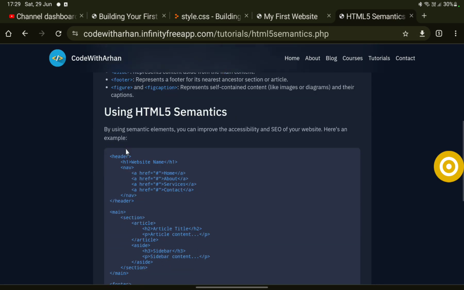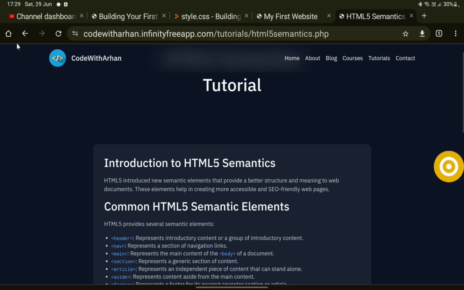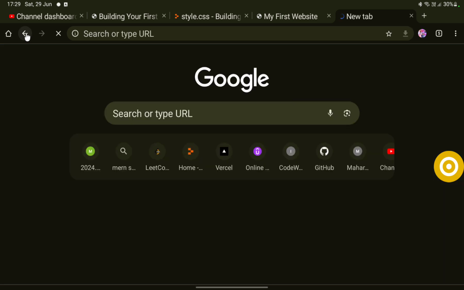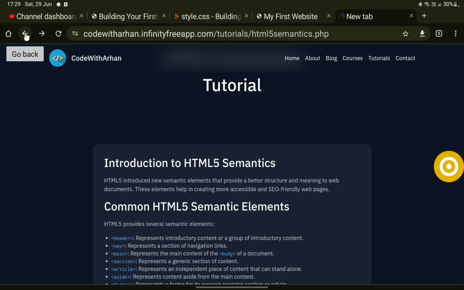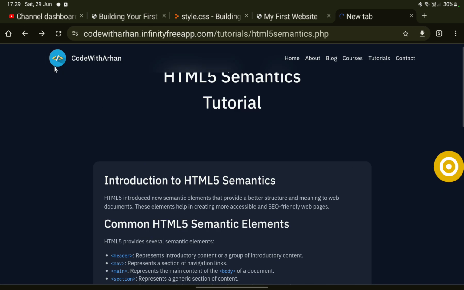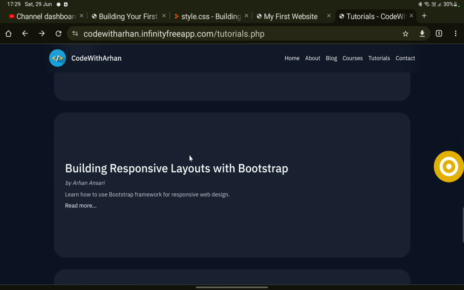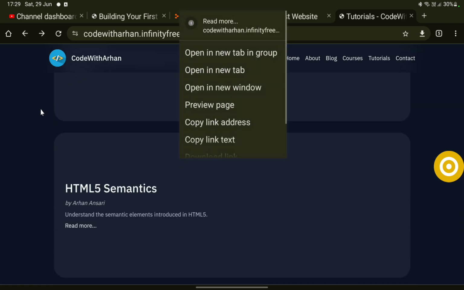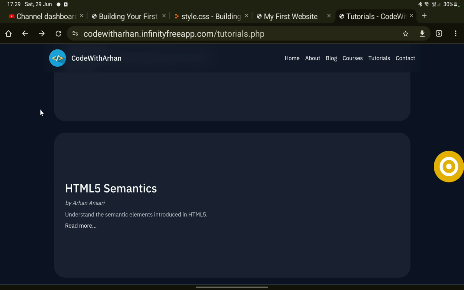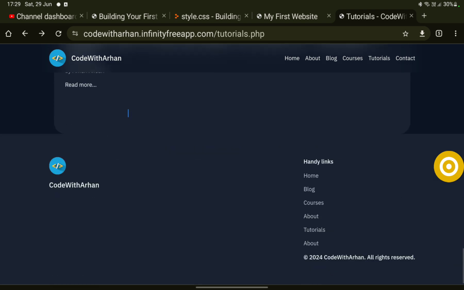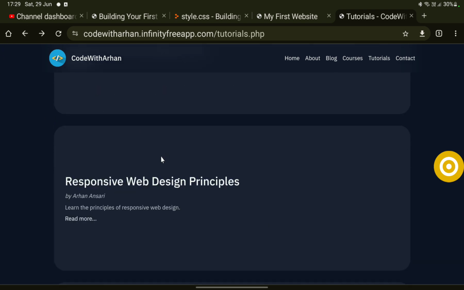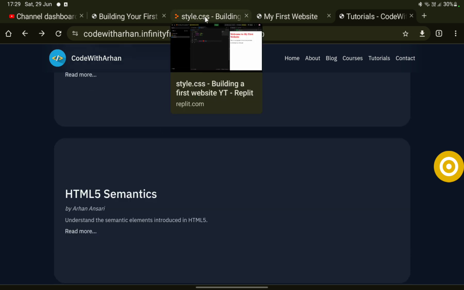For example, here in this site I have used the padding. So in my site I have used the CSS box model also, which sizes the elements and pads the element, and that's all. A lot of things can be done with the CSS box model.